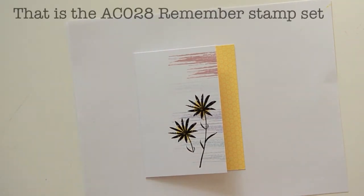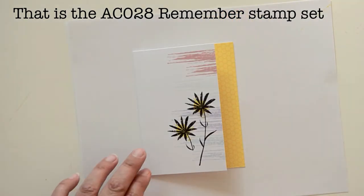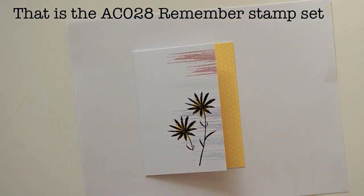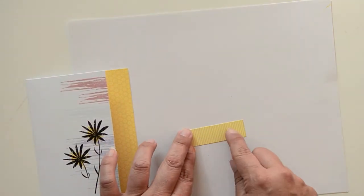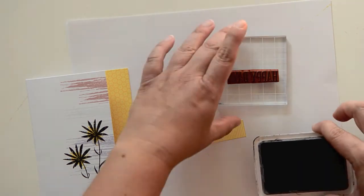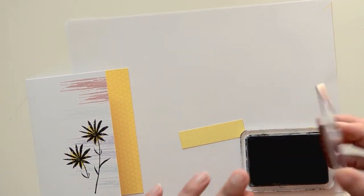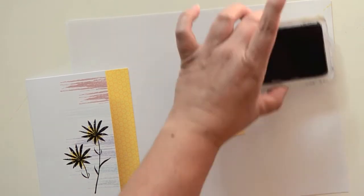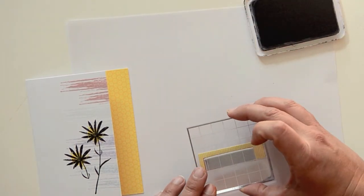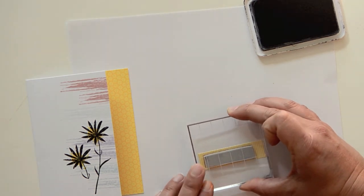Okay. So now we just need the sentiment for the bottom. So just the Happy Day stamp. And I cut a piece of the same doodlebug paper, just the other side. And now we're going to stamp Happy Day in black. So I have Happy Day. Ink it up. Try not to get my head in there.